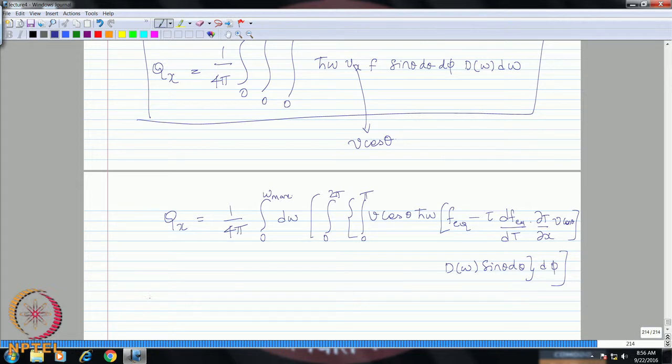Okay. Let me quickly complete this. We will probably stop here, because we have a few more steps and we do not have enough time. The next professor is waiting. So, maybe go home and once again rederive till this part, so that you are confident. There are a couple of steps after this to reach Fourier's law. Okay. I think we will stop here.